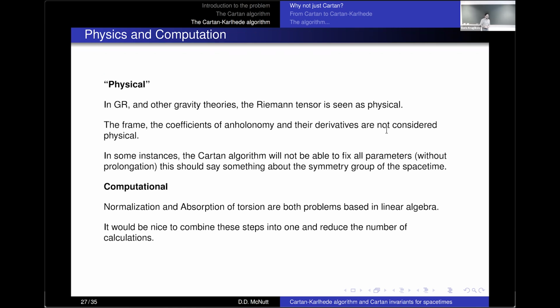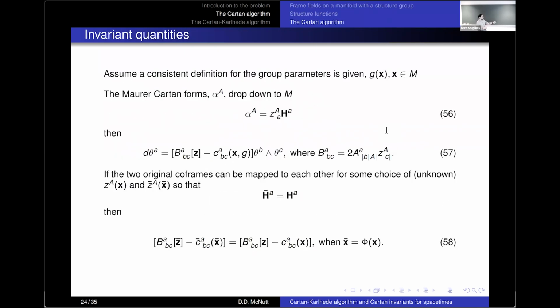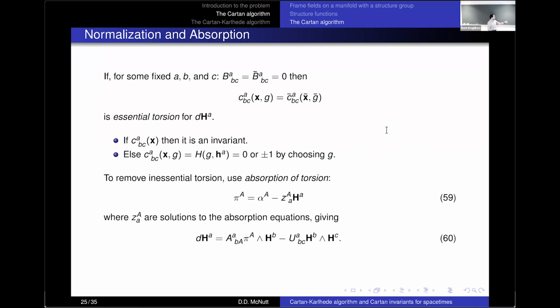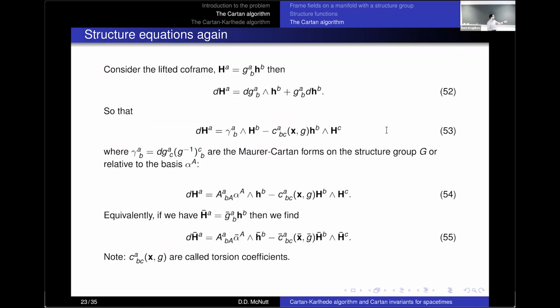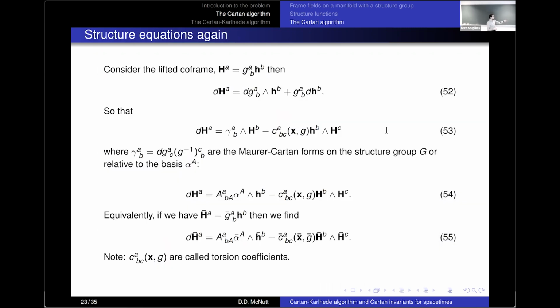Well, I haven't been entirely honest. In some cases as well, you have to solve differential equations. So there will be PDEs coming up. I do have to go back and make one point about this. Here, the omegas, the alphas in equation 54, can involve derivatives of the group parameters. Generally, it's a differential substitution, but you don't need to solve the differential equation for this.